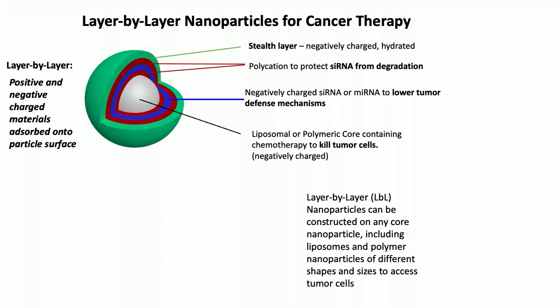We use charge in this case to repel the interactions of this nanoparticle with immune cells, such as monocytes, and other cells that exist in the bloodstream or other parts of the body that we don't want the nanoparticle to interact with. And because we also use highly hydrated polymers, usually polysaccharides or polypeptides that have a large attraction to water molecules, there's kind of an invisible cloak of water molecules surrounding these nanoparticles that allow them to escape as much detection from the immune system and therefore allow them to travel through the bloodstream for longer time frames, which is what we need to get into the tumor.